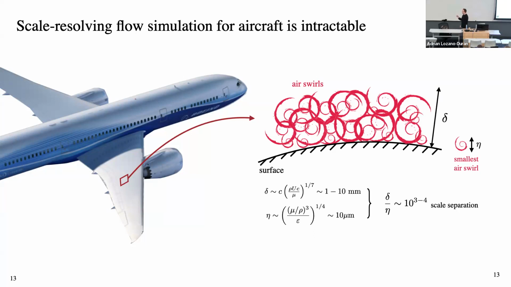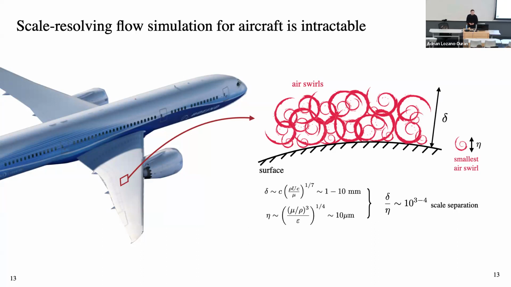So you think about where the flow is the most complicated, the boundary layers over the aircraft. I'm going to need to put most of my points there. So they could be millimeters or centimeters, that might depend on the Reynolds number. And then you can have very small scale motions that again could be millimeters or even microns in some cases. That will give you, across the wall, a separation that could be 1,000 or 10,000, sometimes even more. But the problem is that then you need to distribute that over all the aircraft.